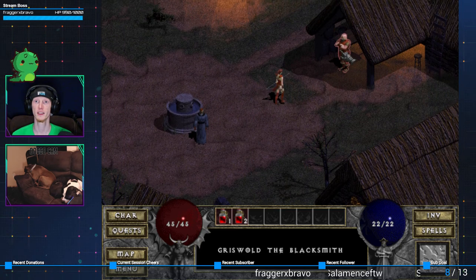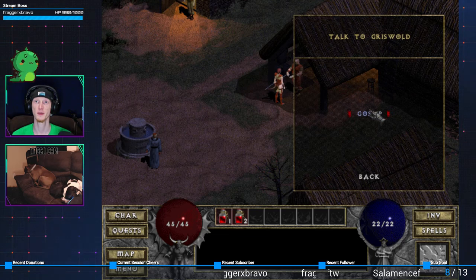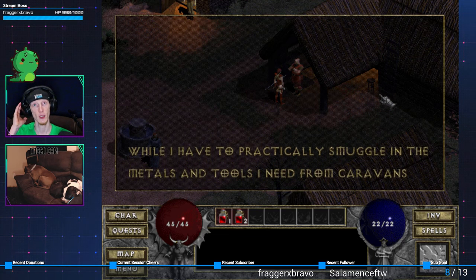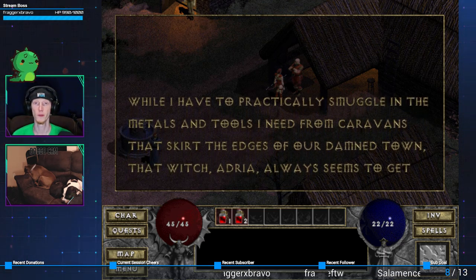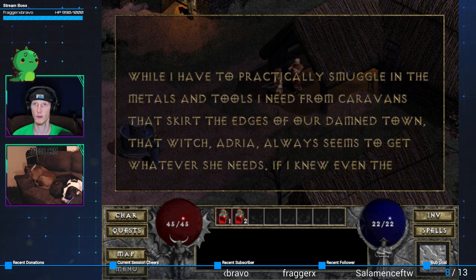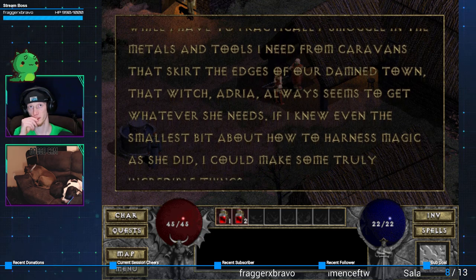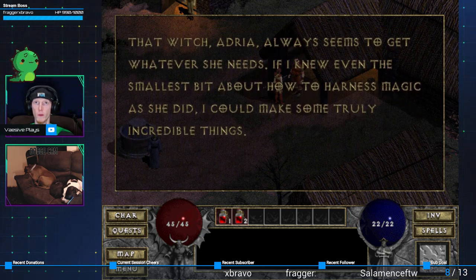Deckard Cain, hey, Griswold, my dude. Whoa, what can I do for you? Tell me things. Well, I have to practically smuggle in the metals and tools I need from caravans that skirt the edges of our damned town. That witch Adria always seems to get whatever she needs. If I knew even the smallest bit about how to harness magic as she did, I could make some truly incredible things.